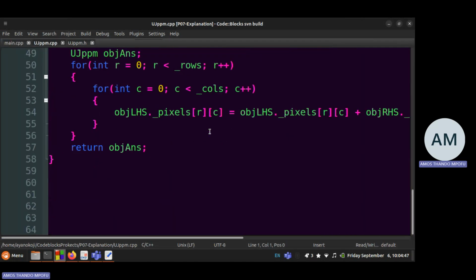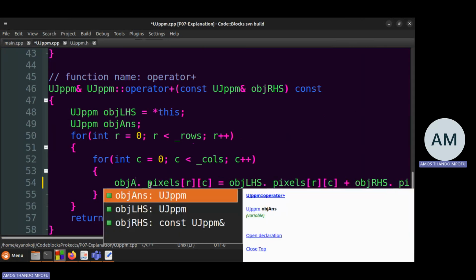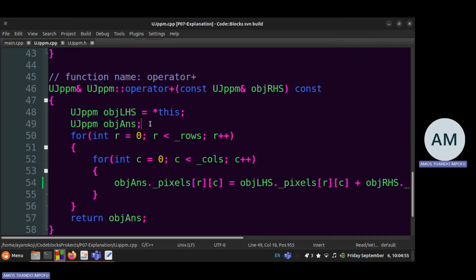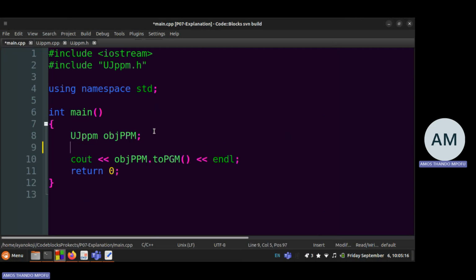Then I'm gonna minimize that. So this should have crashed, but then it's fine. Maybe on your side it's gonna crash. So just make sure you create a temporary object to store the answer, and then return that object. And then now I can add the objects, right? So we ran this code and we saw that it does display the pixel, right? Which is fine. So that means the image now should be close to white. Yeah, it should be white, as a matter of fact, because 14 is one less than 15, which 15 is the maximum, which is a white. So that means it's going to be white.